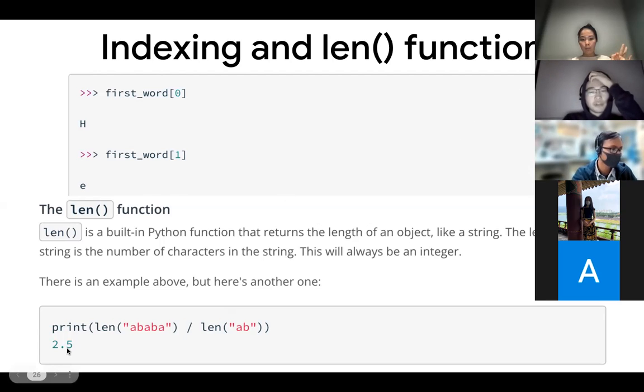Sorry, why do we start from 0? That's a good question. I have maybe a good answer for this. I forgot the reason. I think it might be associated with the memory allocation, and the string is a collection of, like, you know, the array of something.